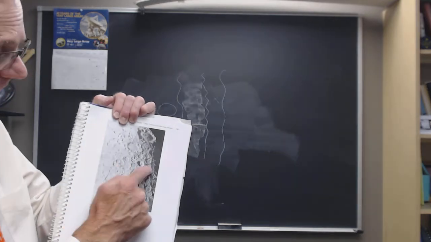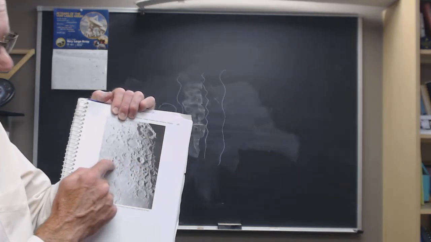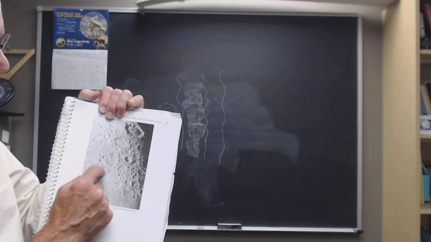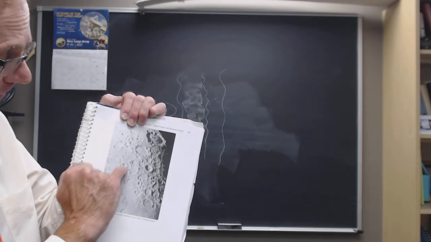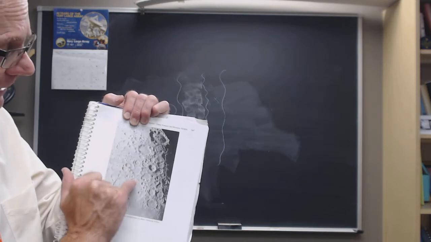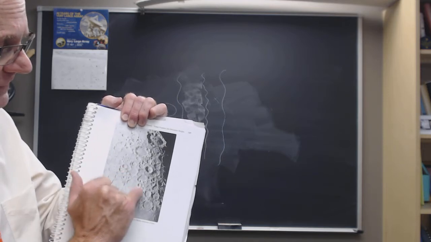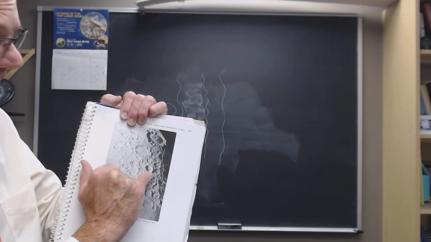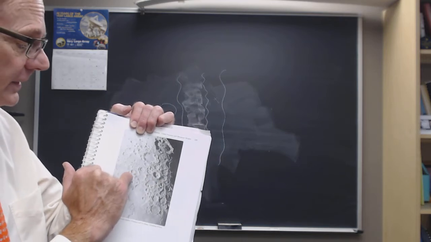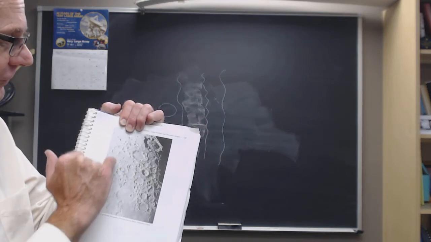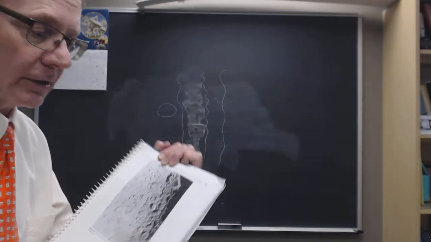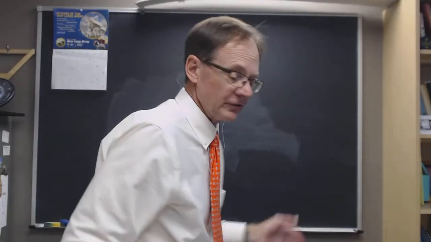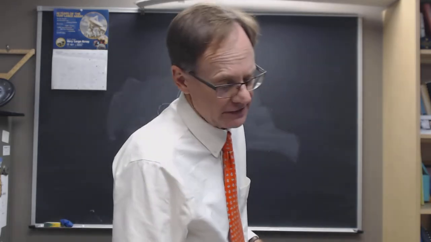You see another feature out here. If we get further away from the sunrise sunset line, the features get smaller and smaller, the shadow lengths get smaller and smaller. It might be that crater right there and that crater right there are significantly less deep than this crater. But it might not be. It might just be that these things out here are so much further away that the shadows are much shorter because you're further away from that sunrise sunset line.